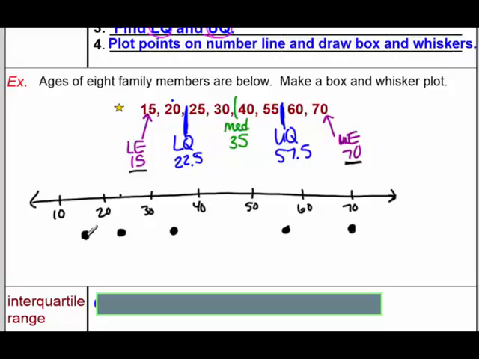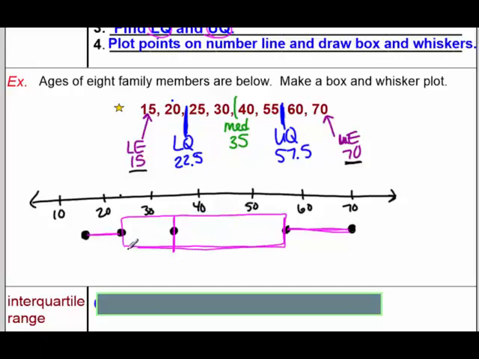And so this is how you draw your box and whisker plot then, okay? The first 2 dots you're going to connect, that's going to be a whisker. Your last 2 dots you're going to connect, that's going to be a whisker, okay? Then you've got your middle dot, that's going to be your median, and the median always is going to have a line drawn through it, okay, because that's the median. And then you've got your 3 middle dots of the 5 dots. That is where your box comes in.